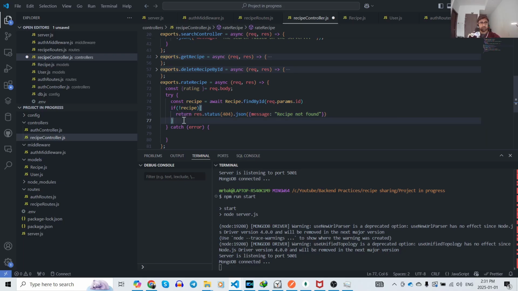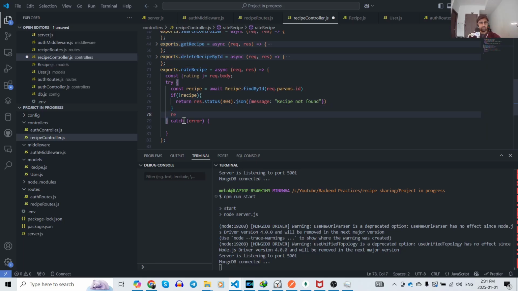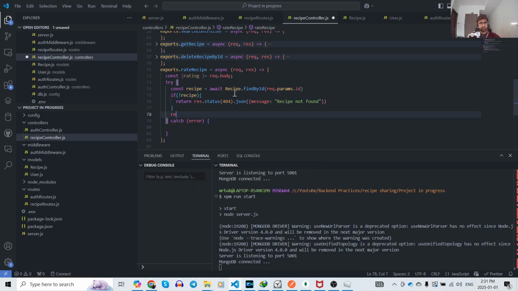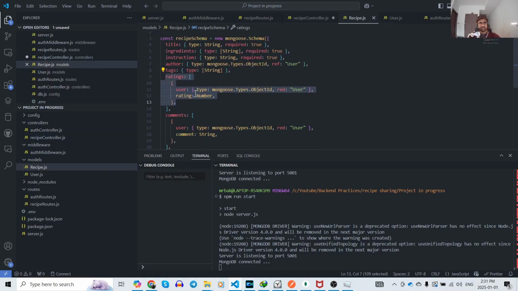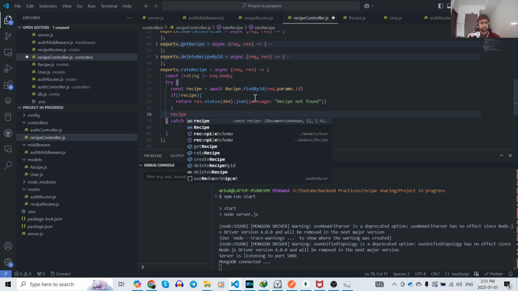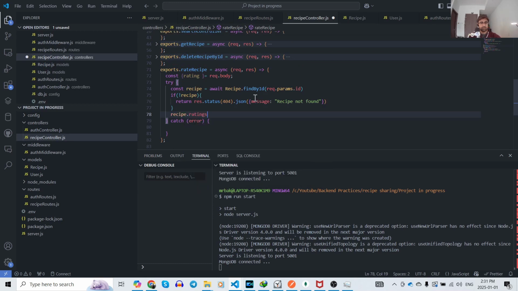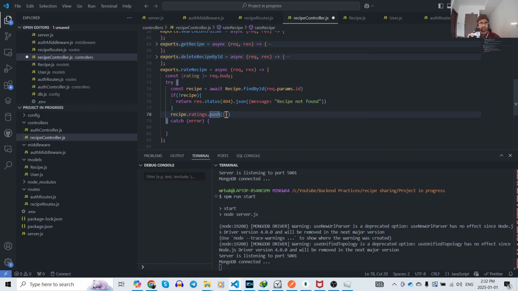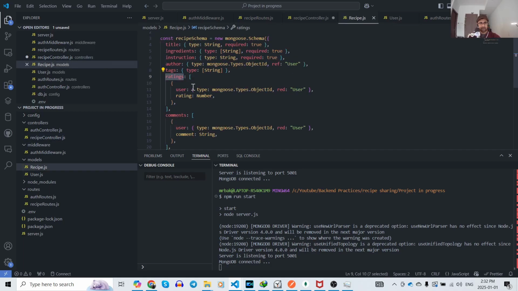If it is found, then we would push this rating to the recipe schema, so it's going to be pushed to the ratings. Okay, it's going to be an object. The object is comprised of two keys, the user and the rating.